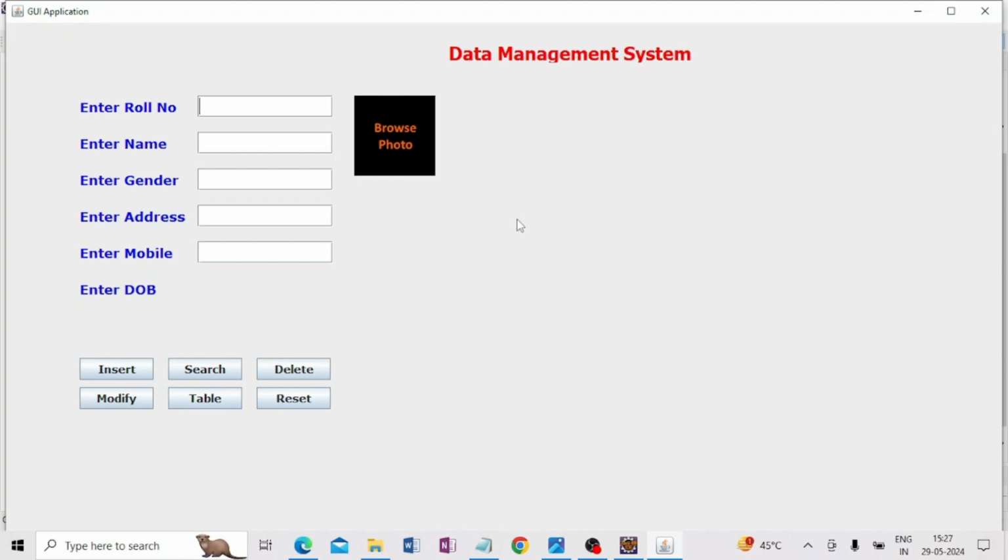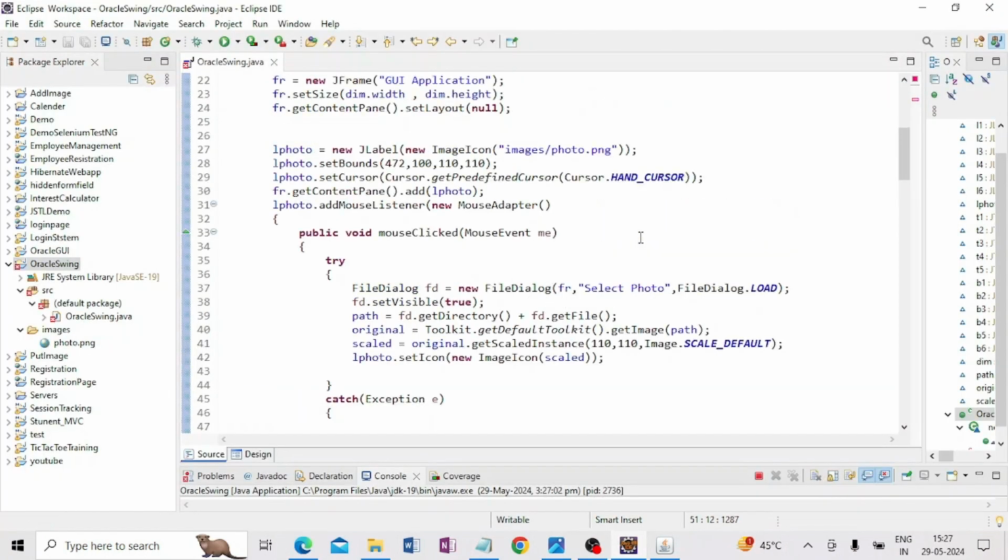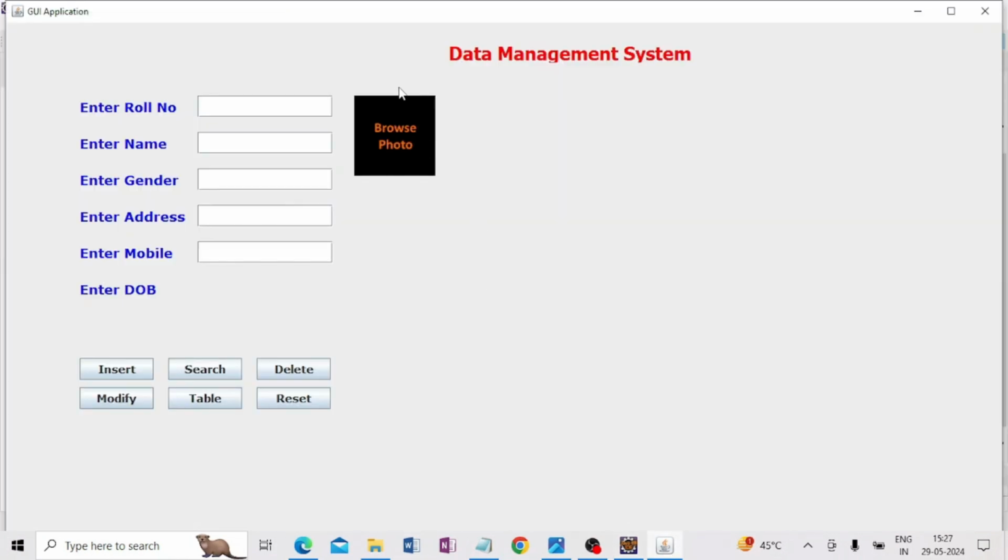You see here the arrow mark is there, but it changes to a hand sign. That's why I have written this code: label photo set cursor, predefined cursor, hand cursor, and whatever photo you put, it will be 110 by 110. Okay. Up to this there is no problem.